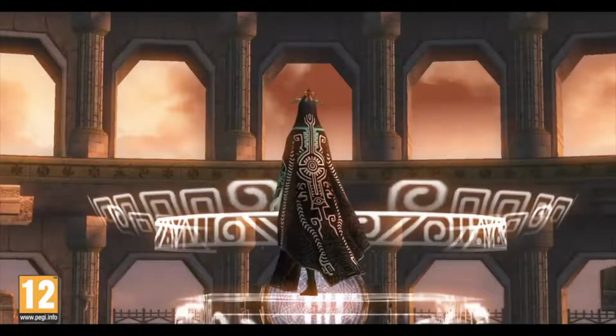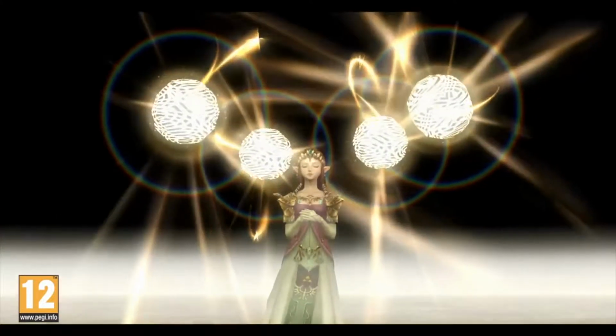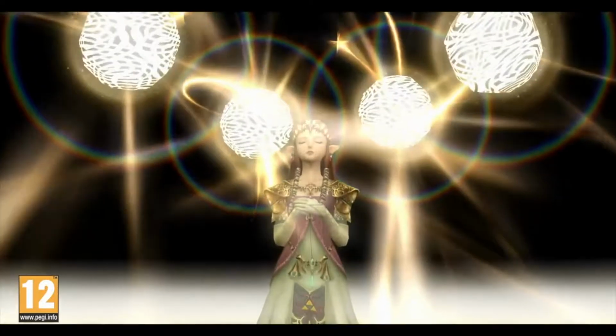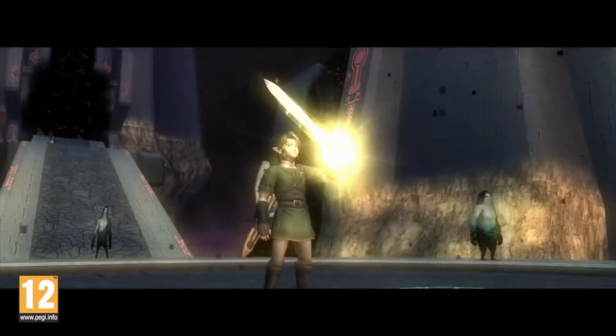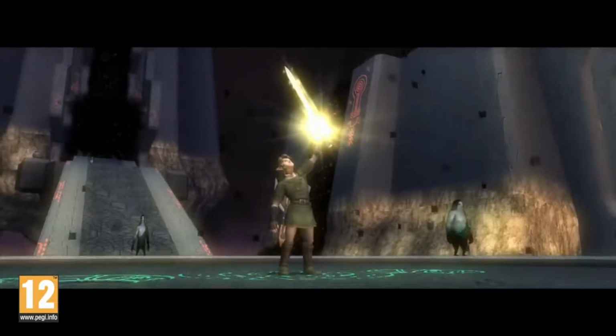The arm grips Ganondorf's corpse roughly, giving an impression that they are in conflict. In Twilight Princess, Midna, the ruler of the realm of Twilight, aided Link and Zelda. If this arm somehow originates from that realm, it is likely that it is on their side, in which case it is trying to prevent Ganondorf's resurrection.